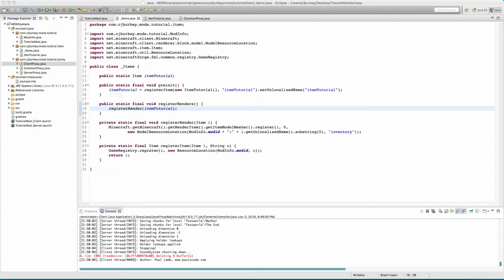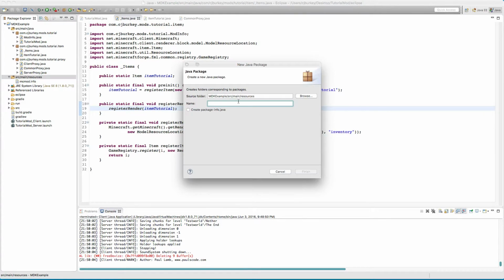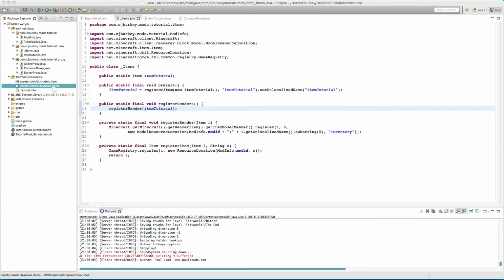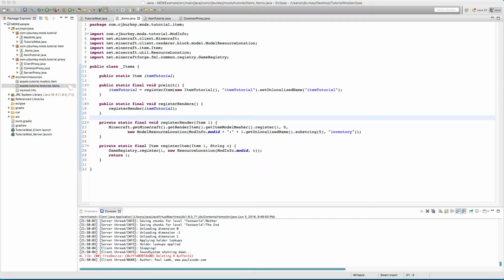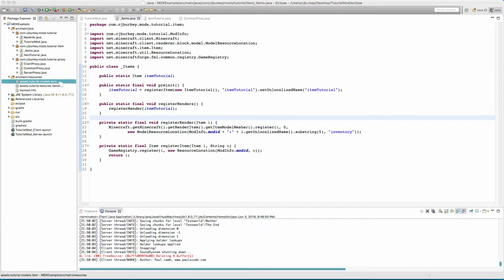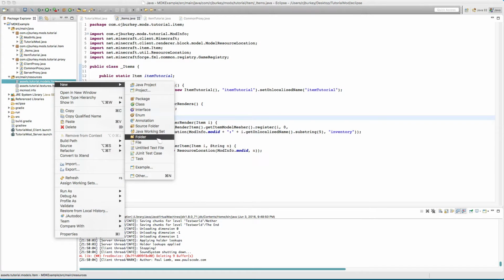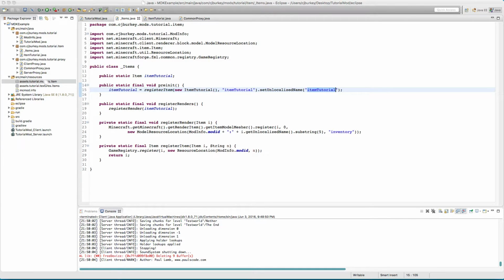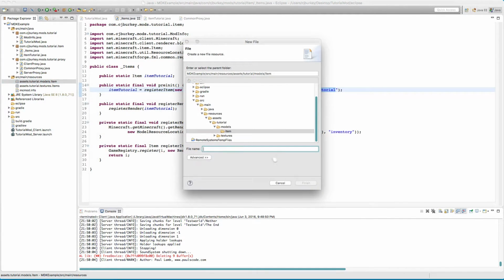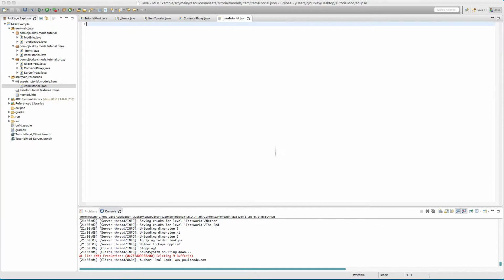Now, we're not done. Oh, no. We have to create the model for the item, which is going to be the assets.modid.models.item folder. While we're at it, I'm going to go ahead and create the textures folder, which is the same thing, except instead of models, it's textures and items, which is plural right there. It's plural. Okay, so in the model, I'm going to right-click and create a new file. I'm actually going to copy this first. I'm going to right-click, create a new file by that.json or JSON.